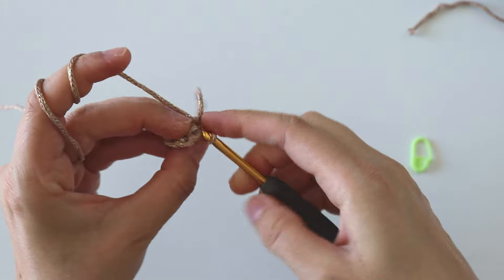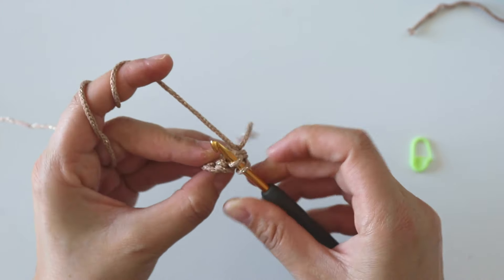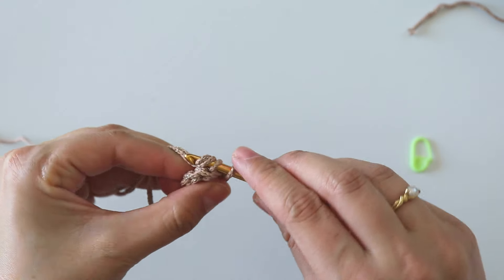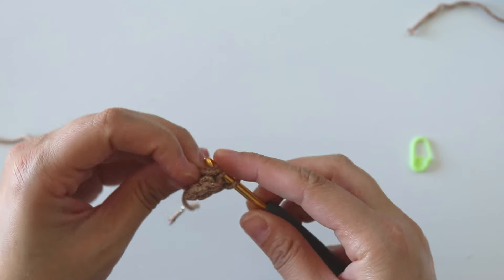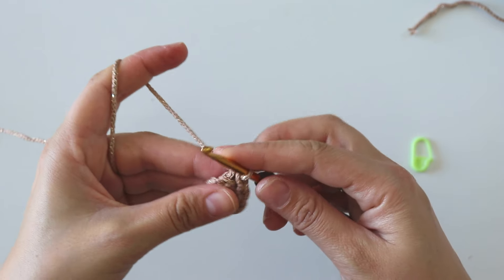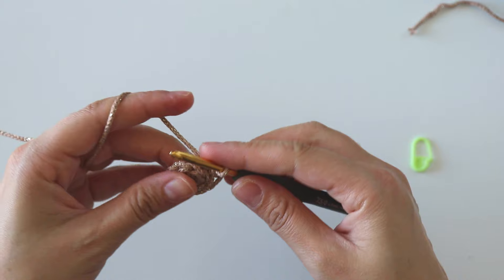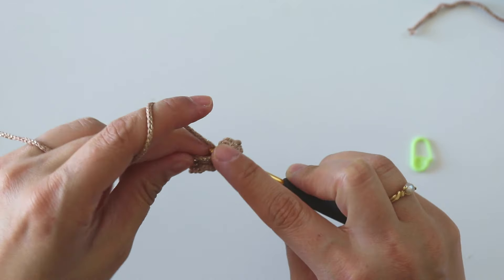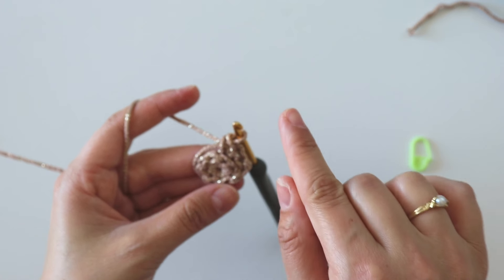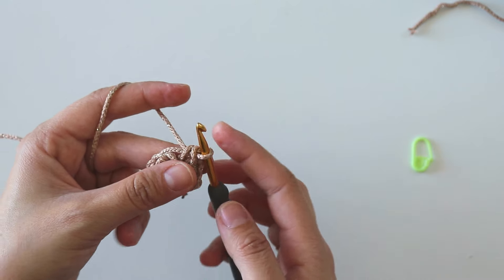If you want to close here nicely, you can use both yarns together here for only one time. Take both of them, then complete it with one strand. Put the stitch marker, then make one more single crochet, and into the next make two again and hide this tail. Put two into every stitch, then put one into one stitch and two into the next stitch for the next row. I'll see you at the end of this round.